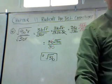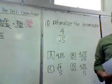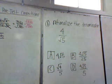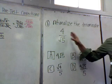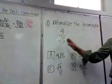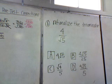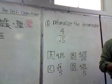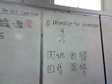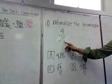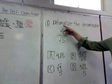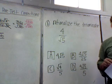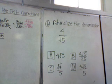Number 8 on the pre-test is asking you to rationalize the denominator. We just did a question on rationalizing the denominator. And what does it mean, what is it that we have to do? Kyla, what is it that's not simple about this? What do we need to do? What's not simplified by this? In 4, it's fine. The root 5, right? On the bottom. Good job. We can't have root 5 on the bottom. We can't have the root of anything on the bottom of a fraction. So what do we do? We rationalize the denominator. So Jonathan, yes, Kyla? After this question. Jonathan, how do we rationalize the denominator here? What do we do?